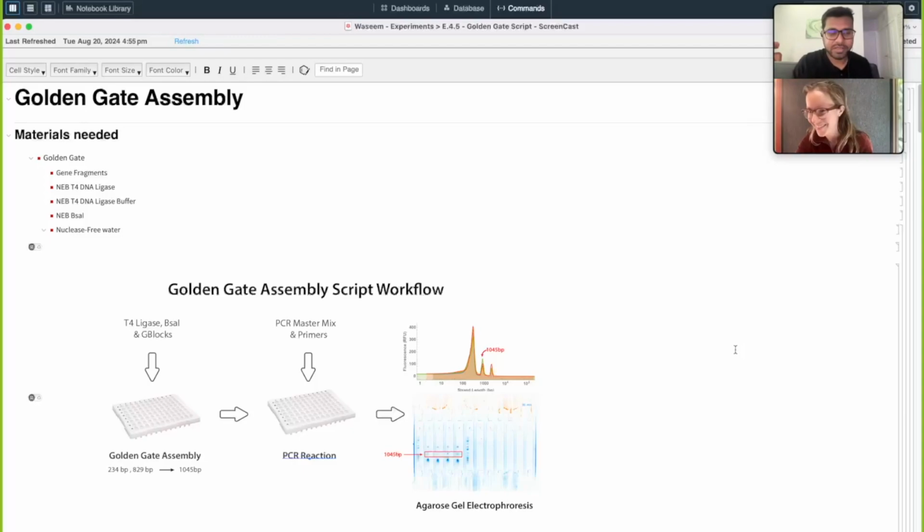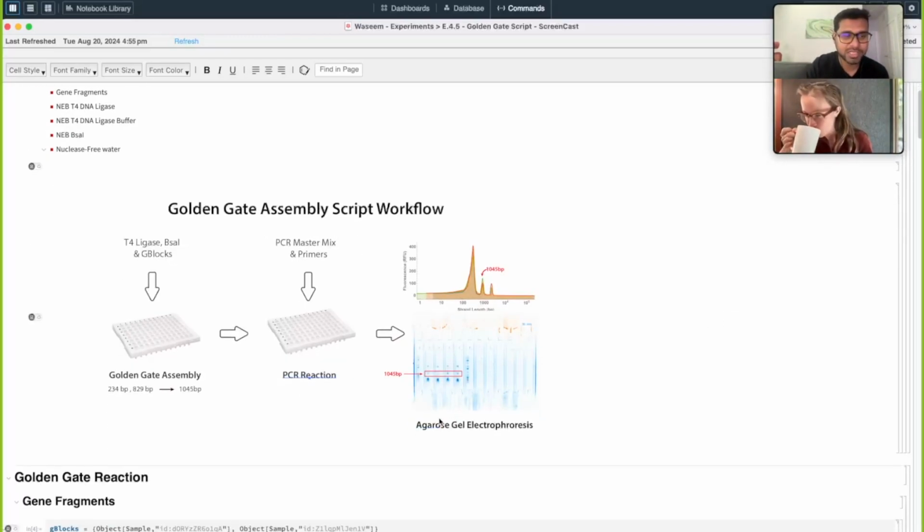All right, let's dive into it. Before we actually dive into the code, I want to show you the overall overview of this whole experiment. We are starting off with our samples, the gBlocks that we have, diluted in water, and then we're using the different components of Golden Gate assembly: T4 ligase, BsaI, buffer, etc. We are putting them in our PCR plate, incubating it according to the number of fragments you have. It totally depends on the experiment that you're trying to perform.